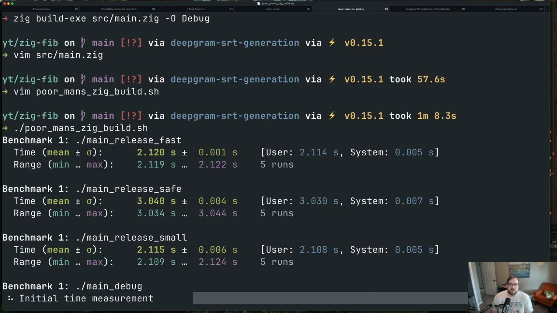Okay, so then the next one we have is ReleaseFast. This is going to be the pedal to the metal mode. So all of your major optimizations like inlining, vectorization, loop unrolling, the works. You get no runtime checks. If you index out of bounds, you are on your own. Zig is not here to catch you if you fall. However, the trade-off is that you get that maximum performance.